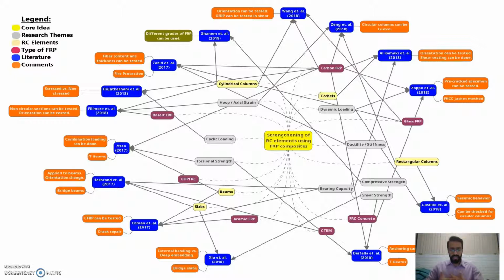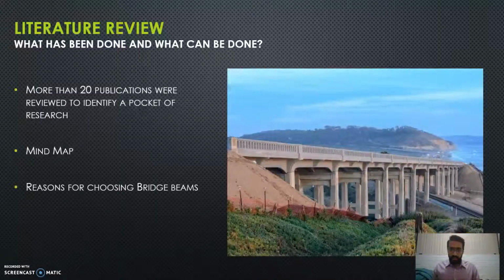Now, among these, like I mentioned, textile reinforced mortar and deep embedment are the ones that I chose to carry forward. And the type of RC, the reinforced concrete structures that I decided to work on was bridge beams. The reason for selecting bridges was, as a civil engineer, I believe that bridges are one of the finest marvels created by engineers. And as technology improves and we are more focused towards sustainability, it is better for the society and the environment if existing bridges are strengthened rather than new structures are made from scratch. So that was my motivation.